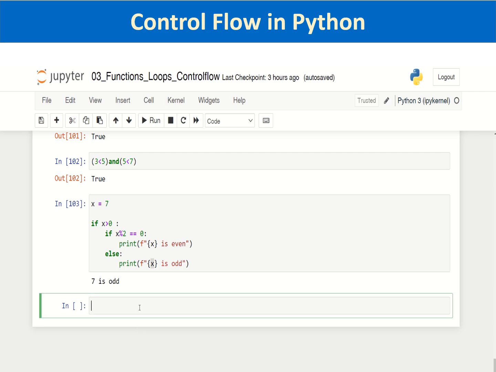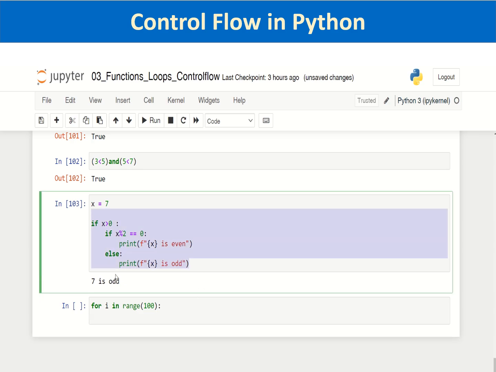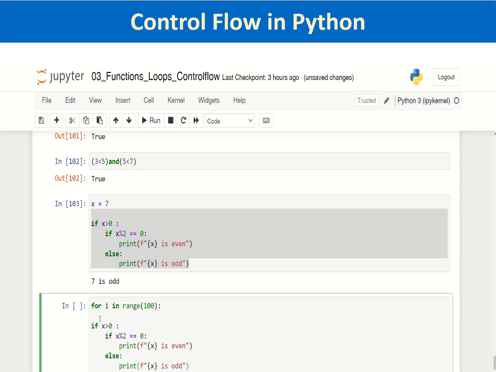Just to have an example, for i in range of 100, you copy the same block of code. However, you have to take care of indentation. You simply use tab.